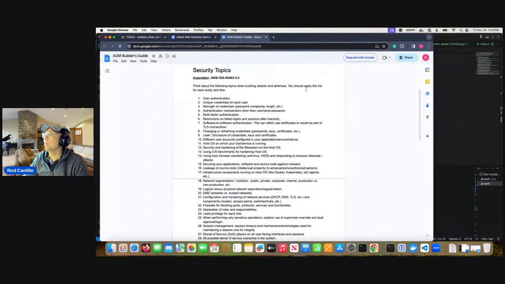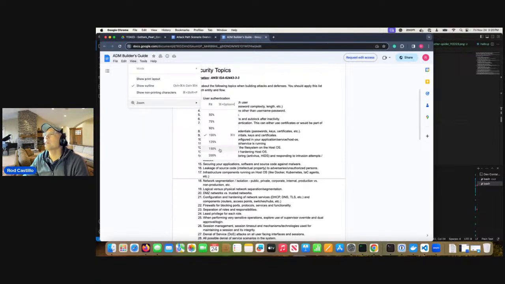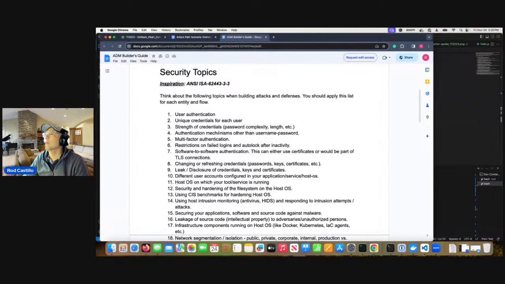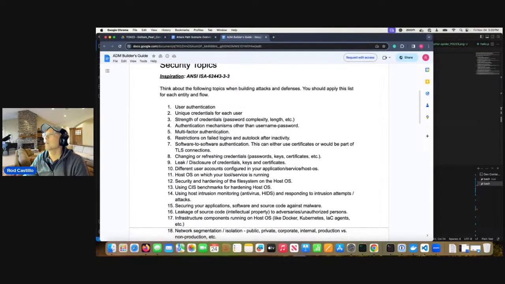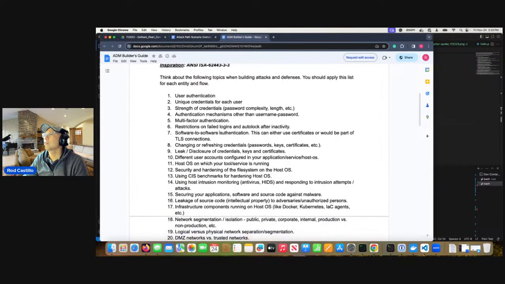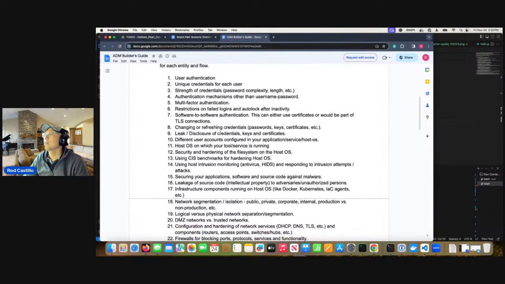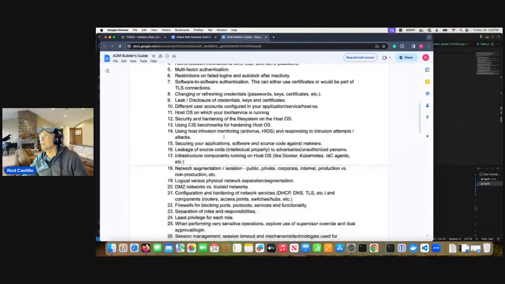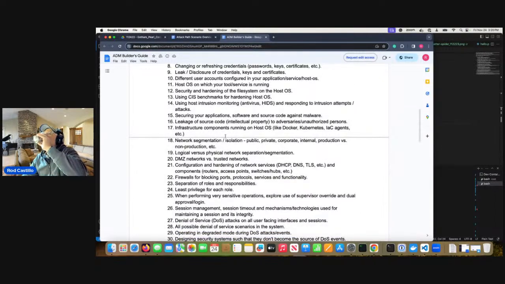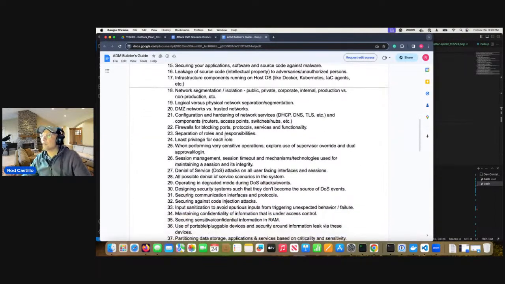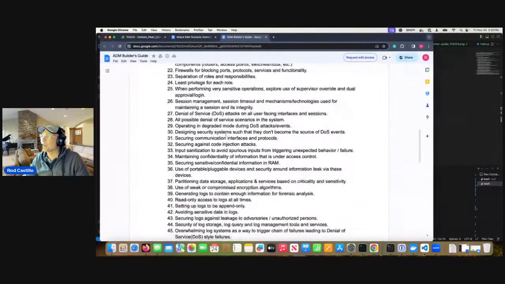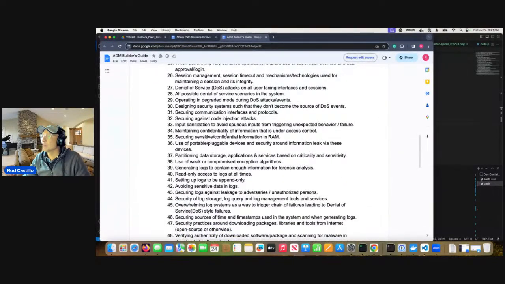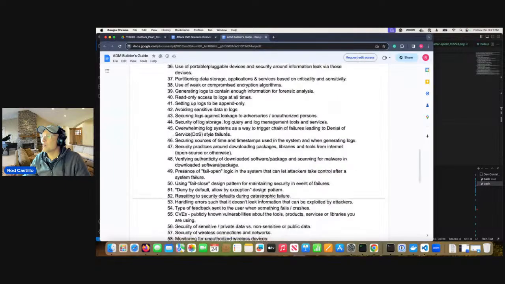Think about the following topics when you're building your attacks and defenses. Let me see if I can make this a little bigger so we can see it. These are the things to think about.